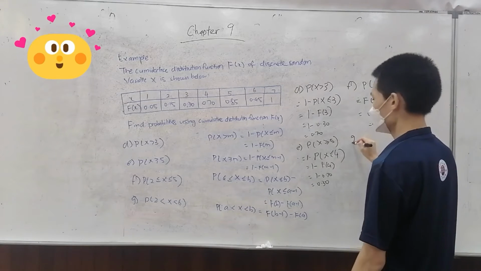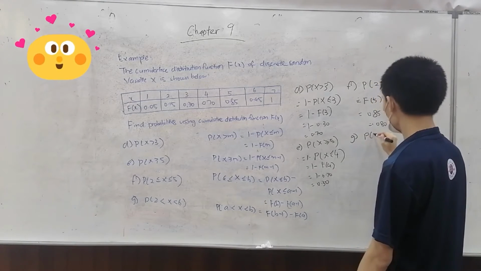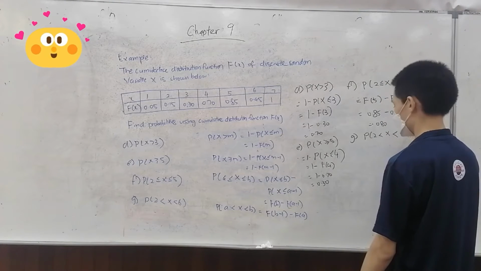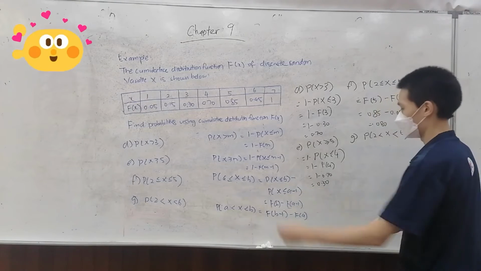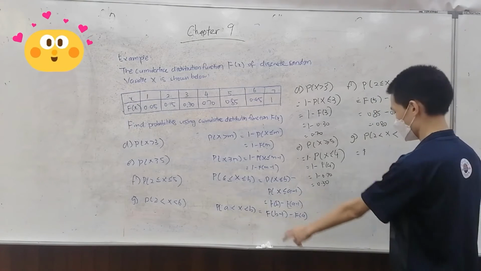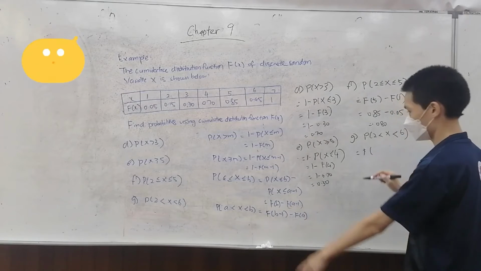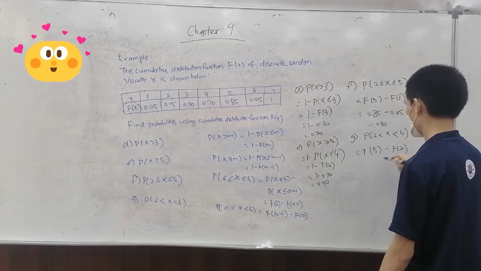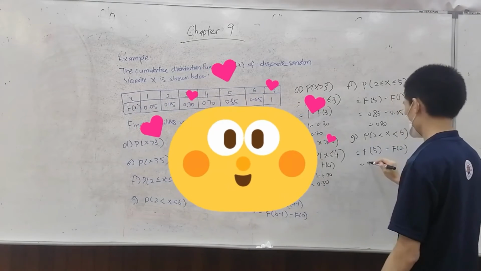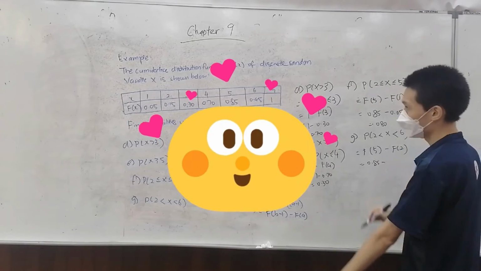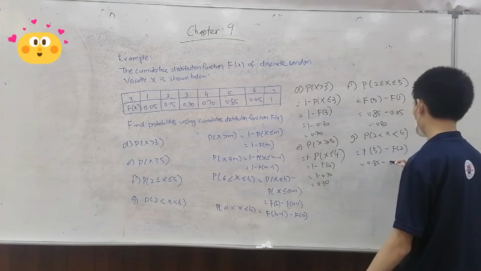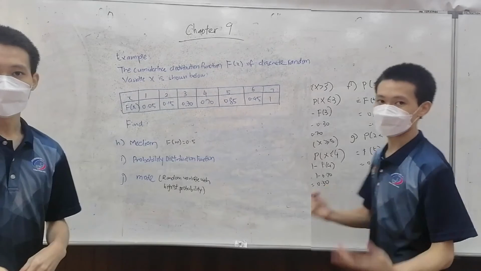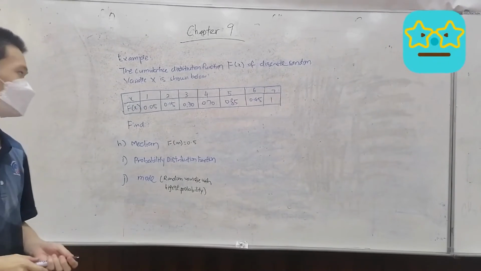And the next one asks for the probability that X is greater than 2 but less than 6. We use the last formula, where b is 6, so 6 minus 1 is 5, minus F(2). So F(5) is 0.85, which we can read from the table, and F(2) is 0.15. So we get the answer 0.7. Okay, so we proceed with the last three questions.